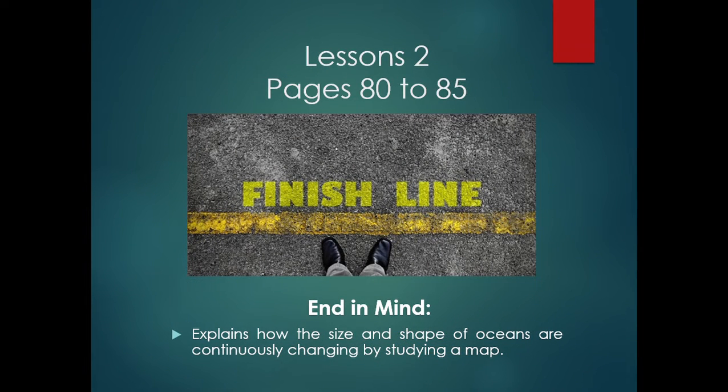Okay, so this week we're going to study lesson number 2, pages 80 to 85. And it's always important to start with our end in mind. And our end in mind for this week is to explain how the size and shape of oceans are continuously changing by studying a map. So keep track of this on your Word document.